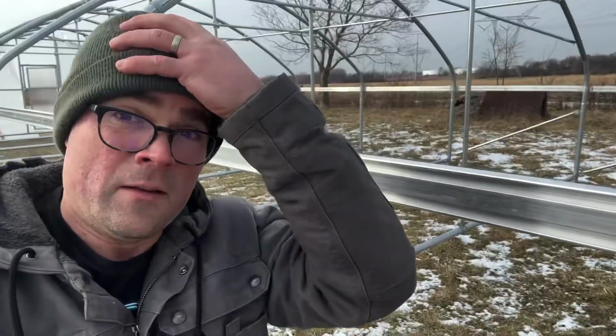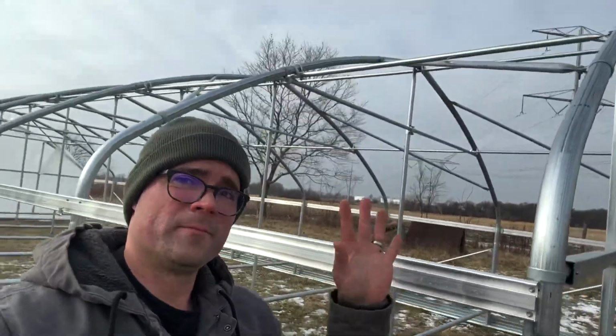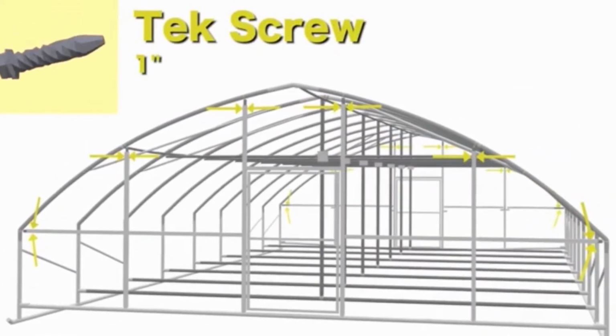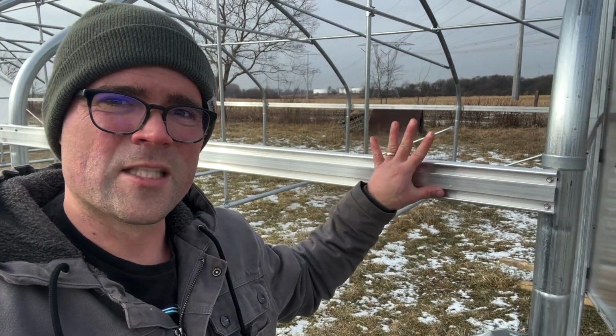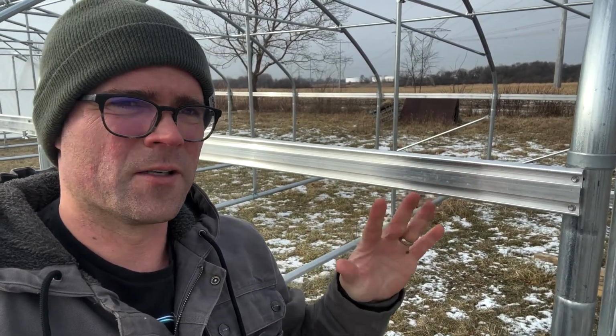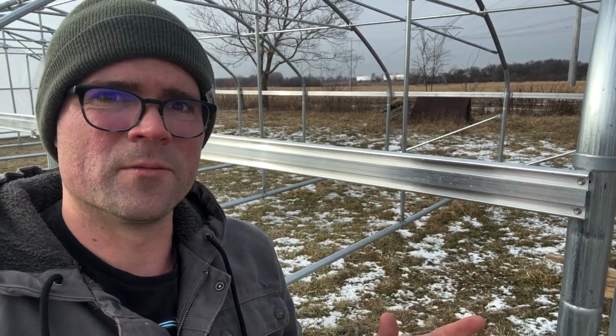So just in case you are watching this planning on building one of these yourself, let me show you what we're dealing with. All right, so the structure itself went up great without a hitch. That was very easy based on Hen Gear's directions. When it got to this point where we had to put this piece on, that's where things started falling apart, or it just wasn't obvious what to do.